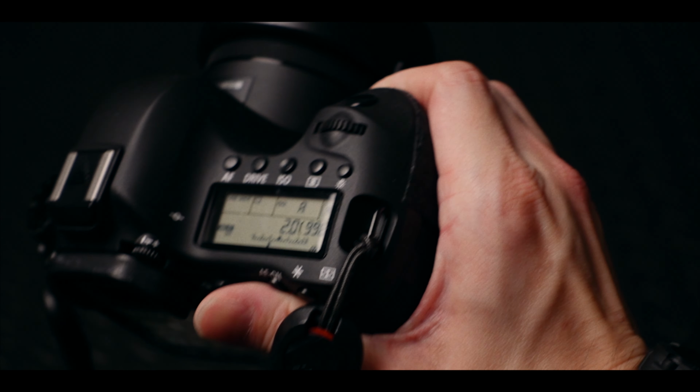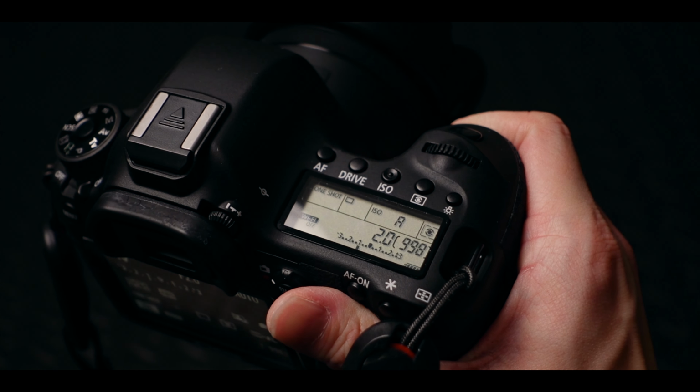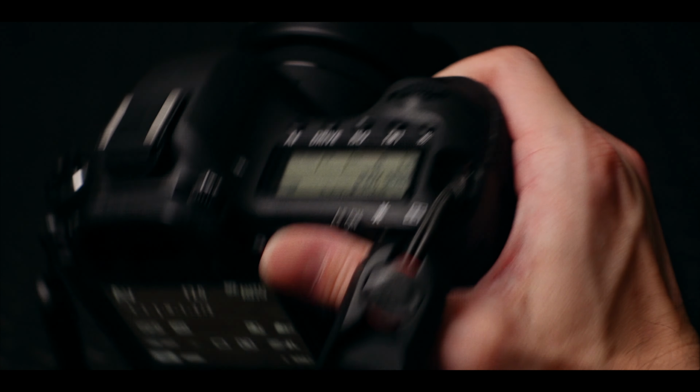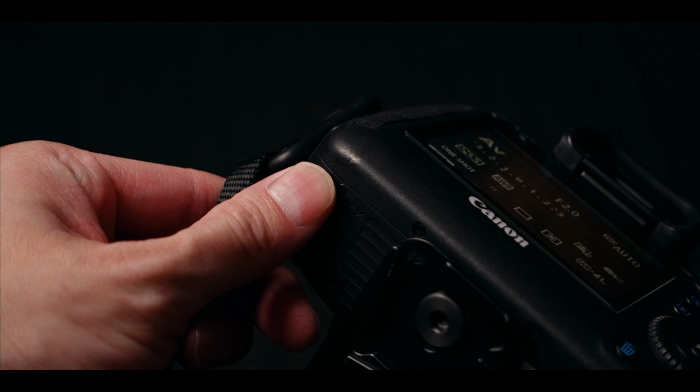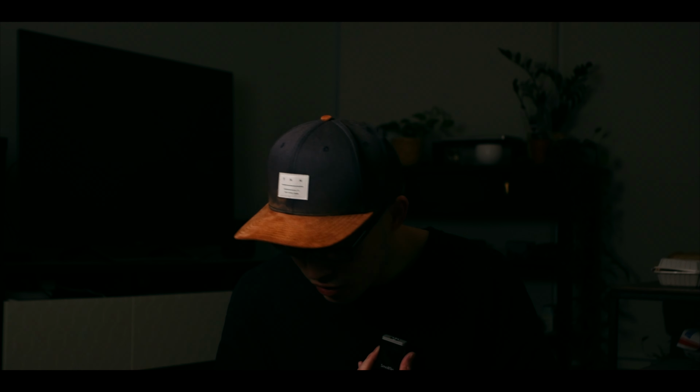The top plate, I believe, is made out of plastic. You can actually see it and feel it. But then after the top plate, the whole body is metal. And it's really, really rugged. I can see the metal almost by the scratches at the bottom by the previous owners. And it's still fine. It's so rugged. I can see the metal silver underneath.